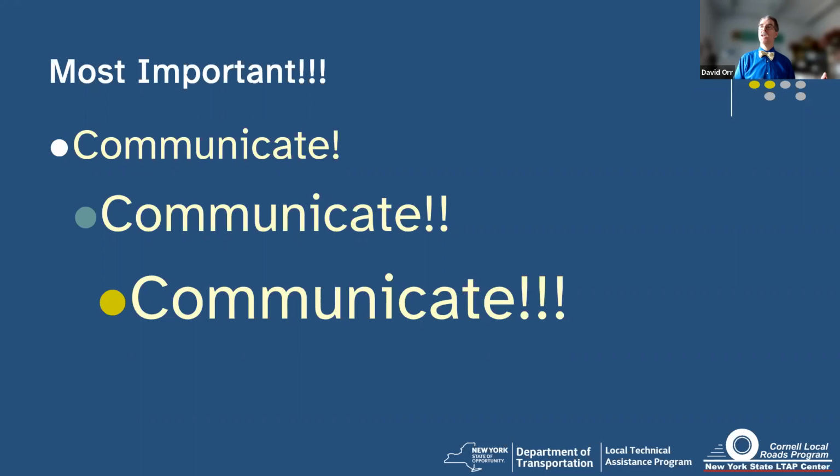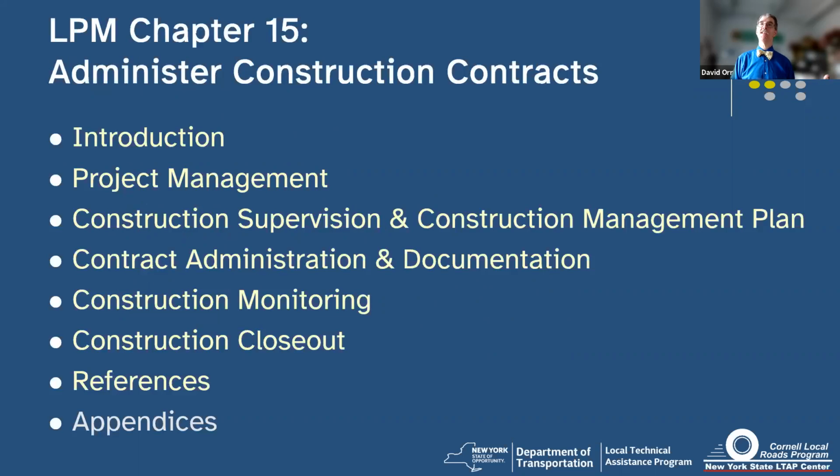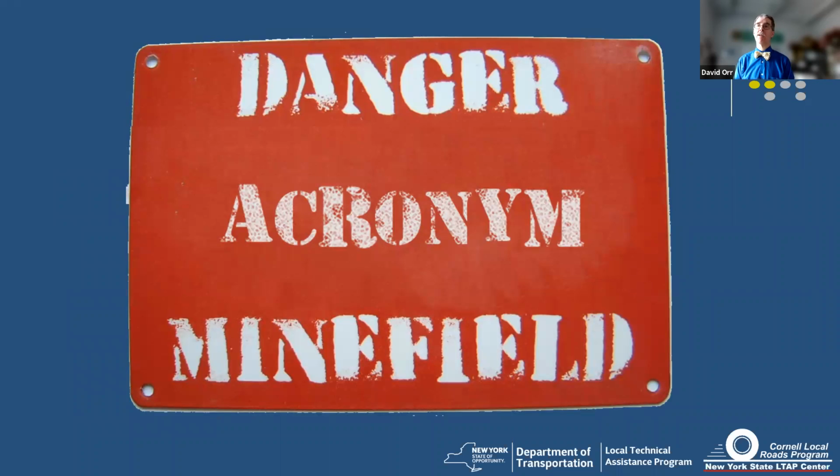Okay. Now, when we did this before, we focused on chapter 15 on purpose. We were asked to, but it's a reminder of the kind of things you need to look at. The local projects manual is something you really want to look at carefully. And there's a bunch of chapters. So don't assume, read through them. And how can you learn this? Well, I've got good news for you. Those acronyms that I gave you, the danger of the acronym minefield, that acronym minefield is a good way to learn. When you know the acronyms, you're probably pretty close to being able to understand the process.